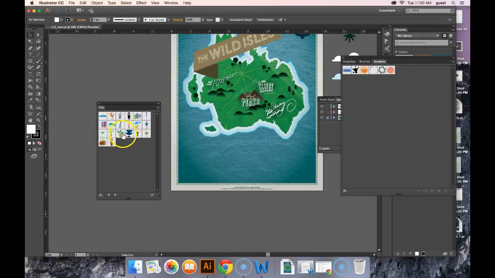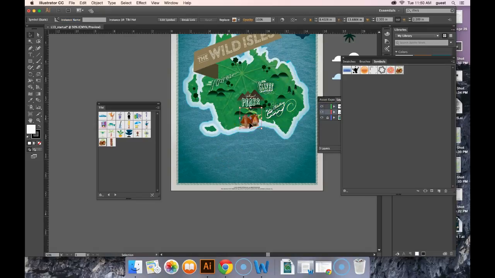And the peaks text is right here, so I'm just going to drag this here and add it. And now you can see the tiki hut. So next we're going to resize this hut. I'm going to hold Option and Shift, and then drag the top bounding point of the tiki hut towards the center to make it small.